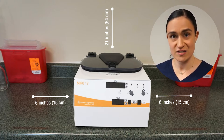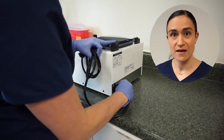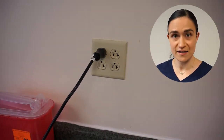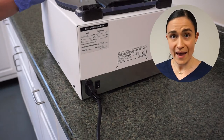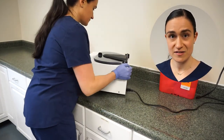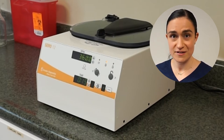Also make sure to leave at least 21 inches or 54 centimeters of clearance on the top so that you can open the lid. Once your centrifuge is set up, grab your cord and plug it into the receptacle on the back of your centrifuge, then plug that cord into a wall socket. Make sure that your wall socket is easily accessible because you'll want to be able to unplug the centrifuge in case of an emergency disconnect or for cleaning and maintenance. Now locate the power button on the back panel and switch it into the on position. Place your centrifuge where you'd like it on the bench — the front panel display windows should now be illuminated, meaning your centrifuge is receiving power and is ready for use.